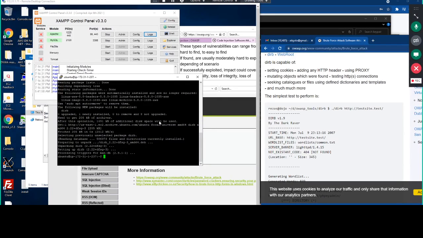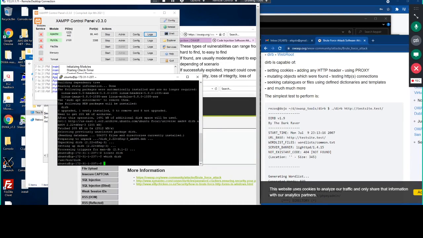Is it OWASP tools? It's probably not this class then.